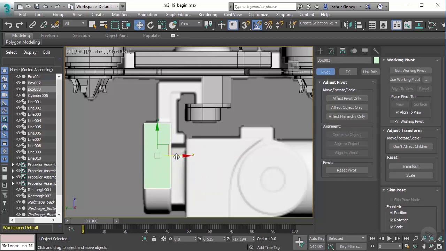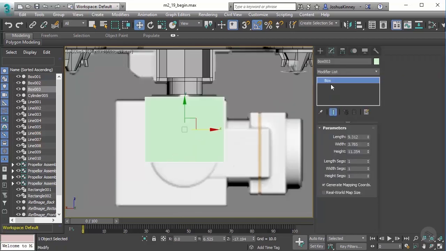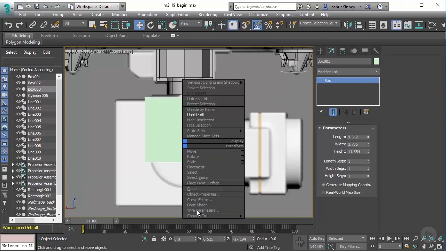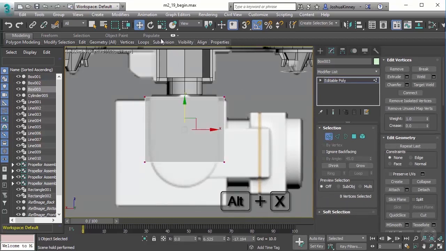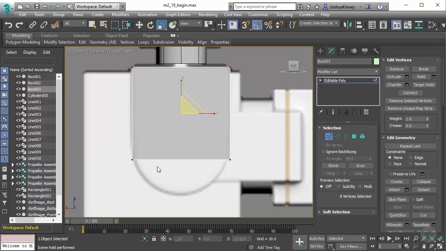And then back in our back view, let's go to vertex mode. First, we need to convert it. Let's hit Alt X, go to vertex mode by hitting 1, and then select all those vertices and scale them in the X. So something right about here. Now, how do we get this half circle shape? It looks like it connects from this vertex over to here.